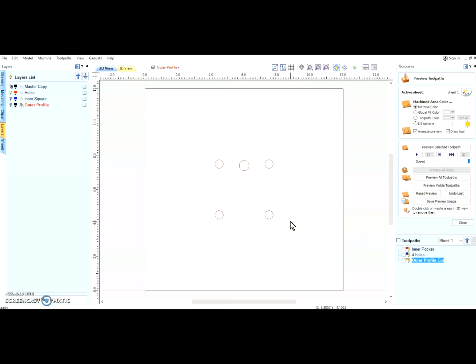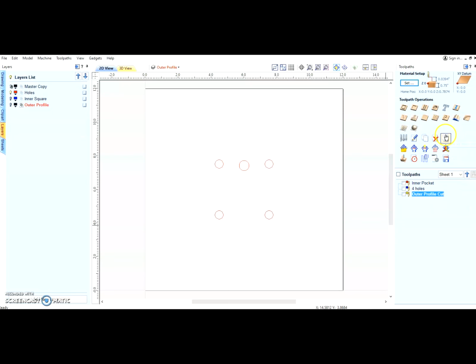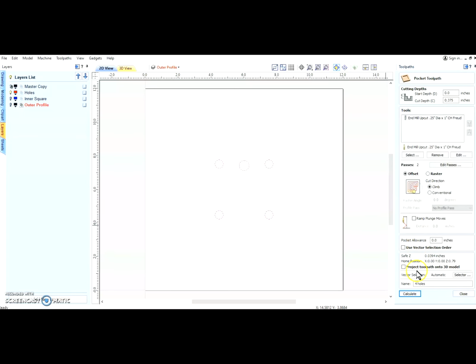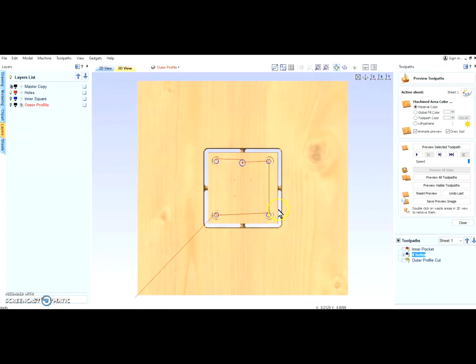Now, once you've added this addition to this layer, you need to recalculate that particular toolpath, or you can just recalculate all toolpaths by using this icon here. A lot of times I just go in and double click to update, just recalculate the toolpath it's assigned to.